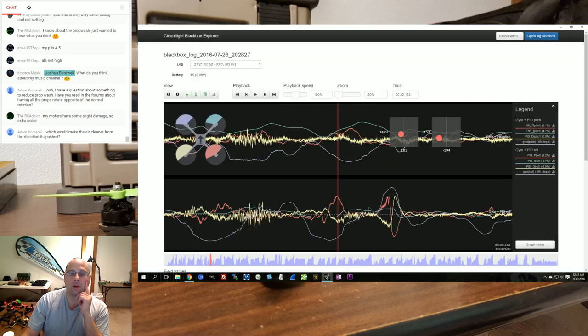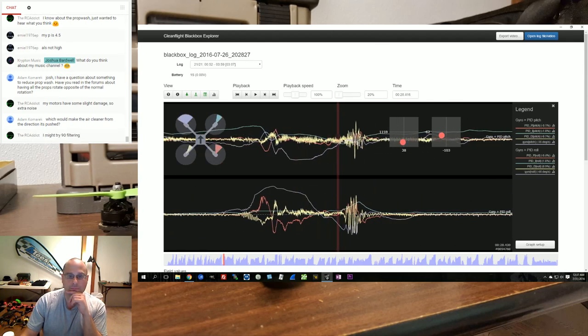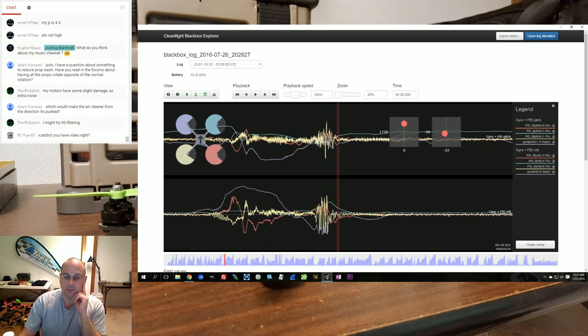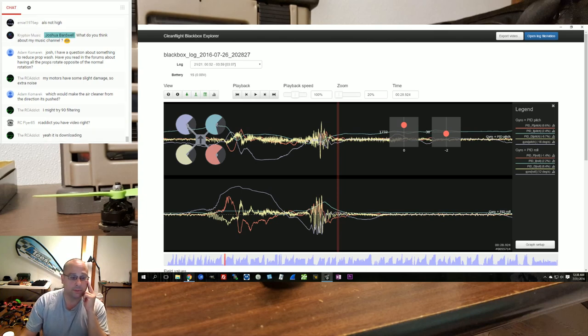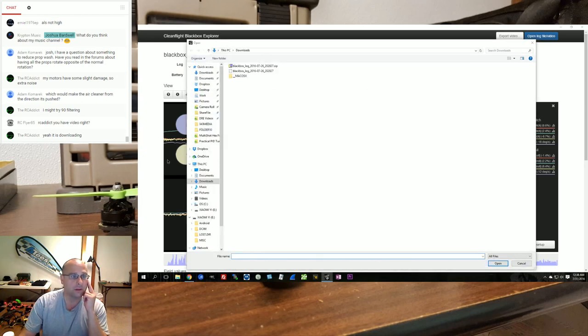As for the prop wash, in general, to fix prop wash, you can reduce P or you can raise D. Those are the two things that you can do. Both of those, in my experience, consistently make prop wash better. He does have video. That's correct. I just haven't got there yet. I thought I started downloading it.